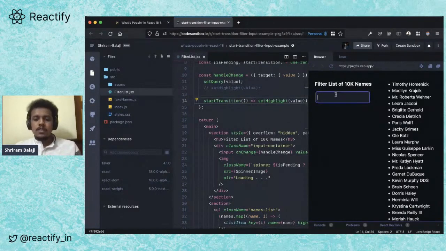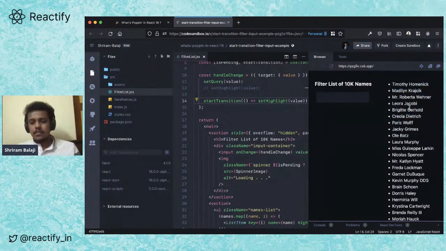So if I now click on Leora, right, it sort of waits for a second for me to complete. You can see that the user is getting instantaneous feedback that some processing is happening on the side. Maybe in a real world scenario, this is again a contrived example, you would not have so many names populated right away. You would probably populate it from search suggestions in a separate box of sorts, right? So that's what your real world scenario would be.